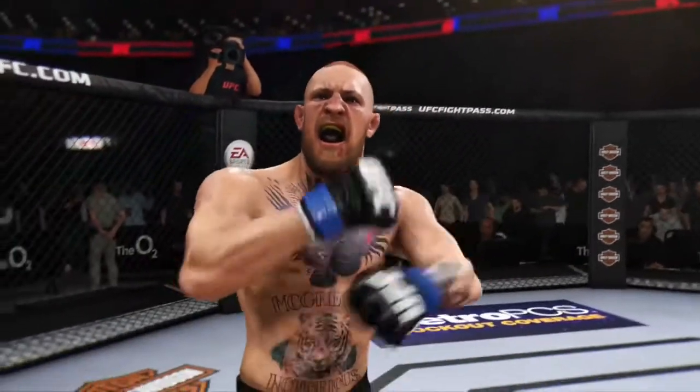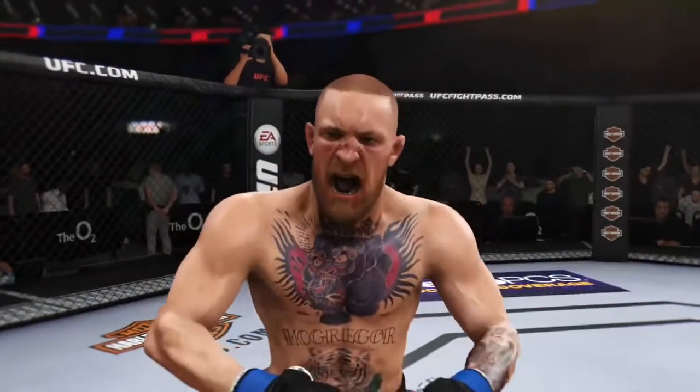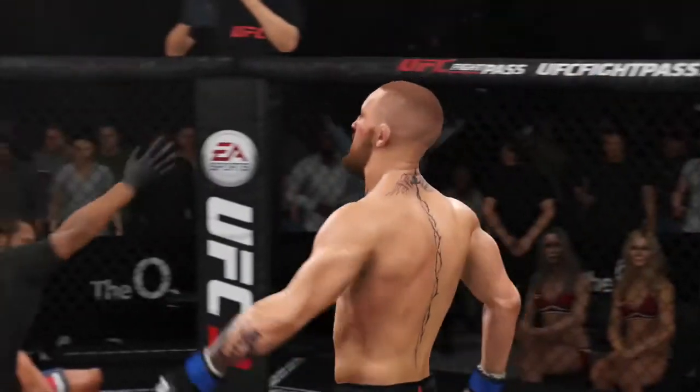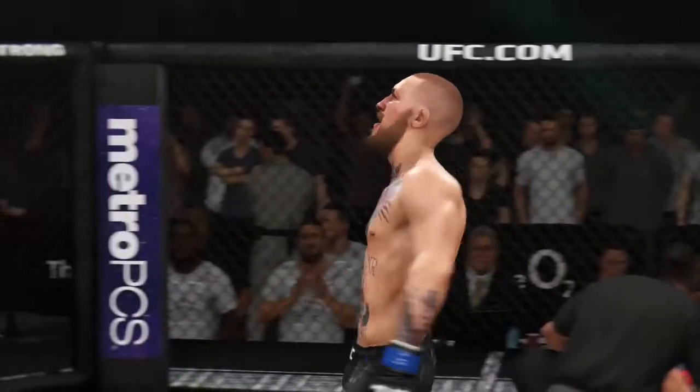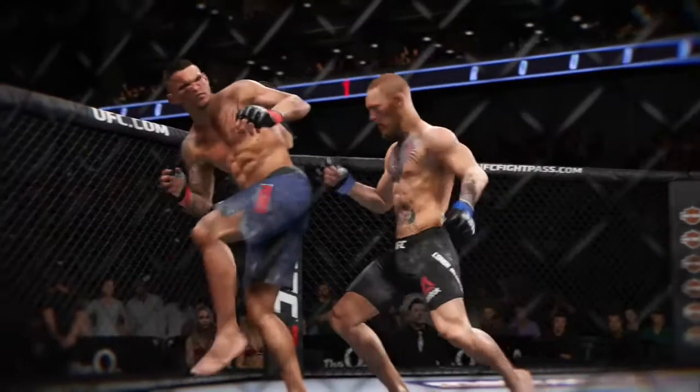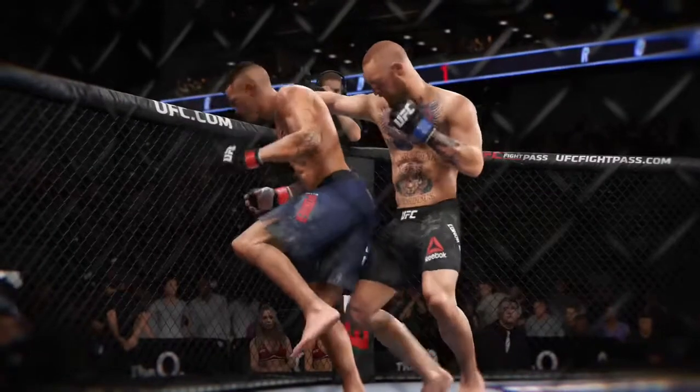Huge hook that got him the victory. Beautiful shot to end the fight right there. It couldn't have landed much more flush than it did, and I'm not even sure the opponent saw it coming, quite frankly. Near-perfect execution on the strike that ultimately results in the KO here tonight. And here's the end of the fight.